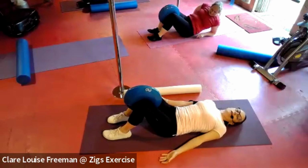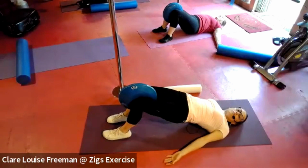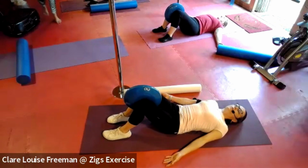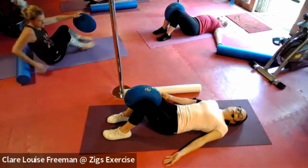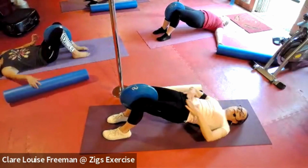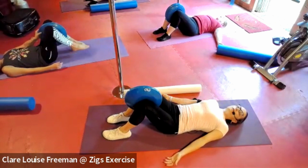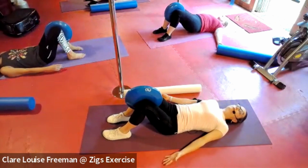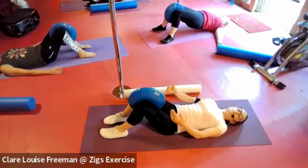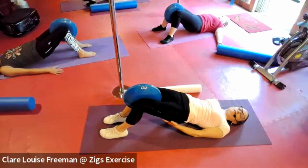And we're going to curl the tailbone under as we lift, pushing our feet down, and then imprint through the middle back and into the lower back. And when you're in the bridge, try to aim for a line from the knee through the hip to the chest. And then imprinting down bone by bone. Now, often when the glutes are weak, we'll place the feet actually very close in. So try and find a happy medium of where you place your feet so that you can feel your buttocks and your hamstrings activate.